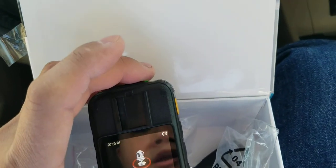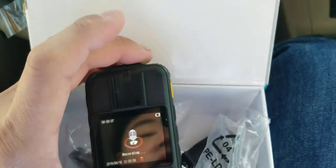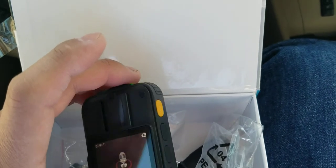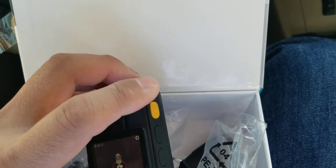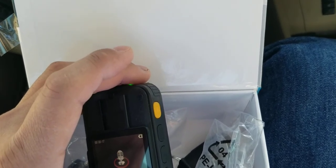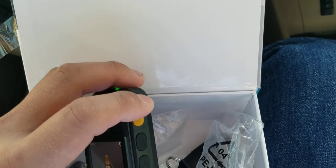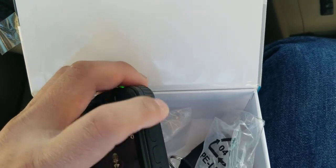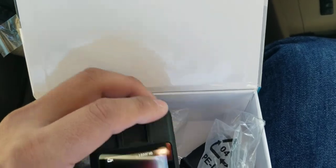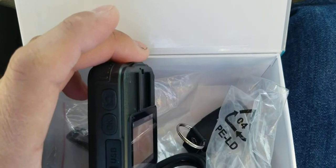Apparently if you want to record voice only, you can do that too — it just acts as a microphone. I don't know why anybody would want to do that unless you want to put it in your pocket for a secret conversation. But anyway, you press it again and it turns itself off. Very, very simple — that's what I'm looking for.